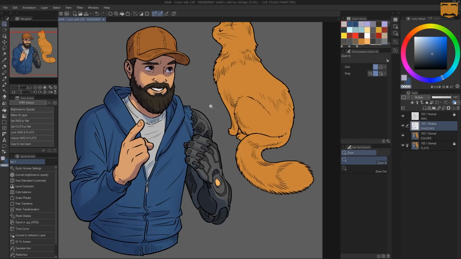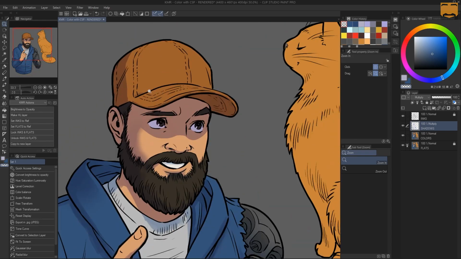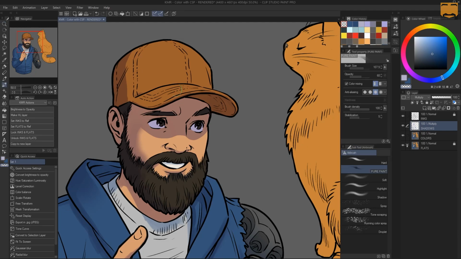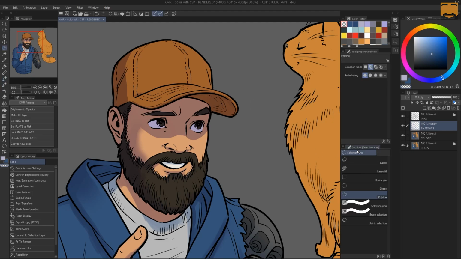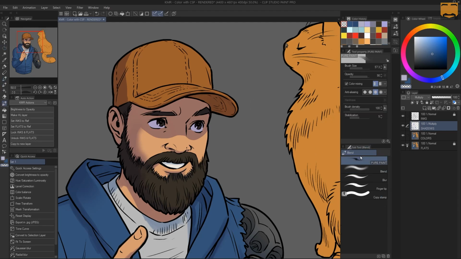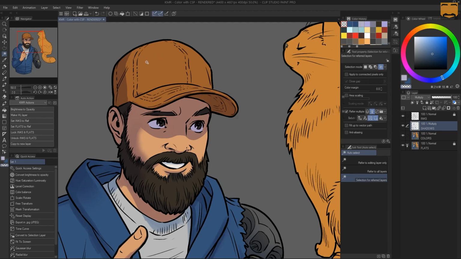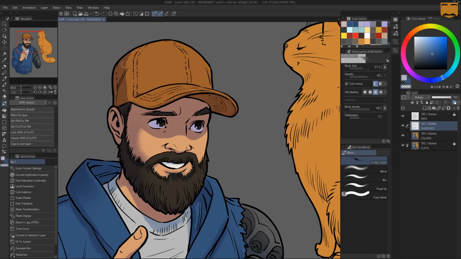At this point, I decided that I needed to soften this shadow on his hat because the hat's round and, as it's turning away from that light, that would be a bit of a smoother transition. So I believe I used the blend tool here to kind of smudge that a little bit and just blend it together. I originally tried the pure paint, but it was a little bit too rough, I guess, too much texture. And so I switched to the actual blend tool that's just called blend. It's basically a soft airbrush and did the blending with that. Even after doing this as long as I have, I still make decisions sometimes that I have to go back and undo or redo. That never stops.